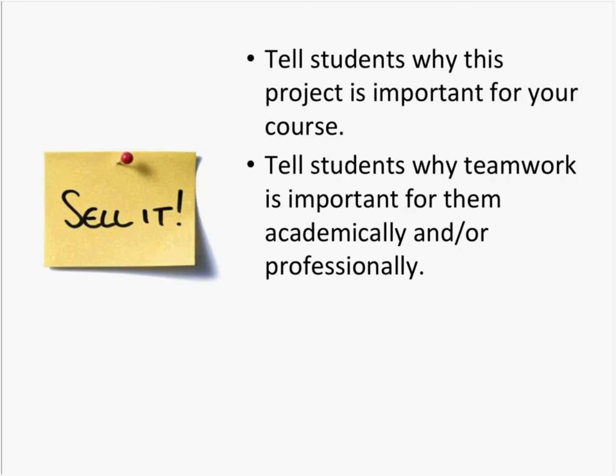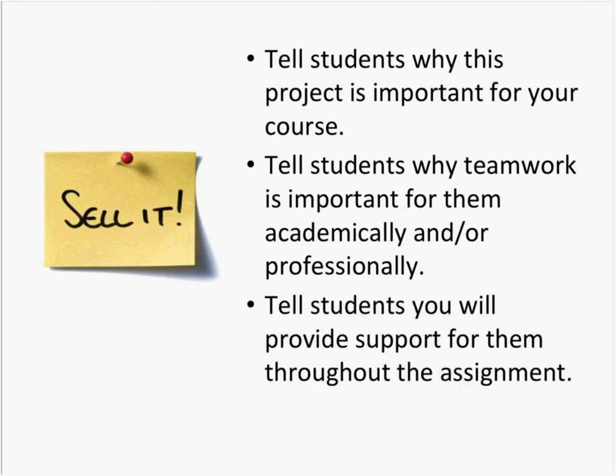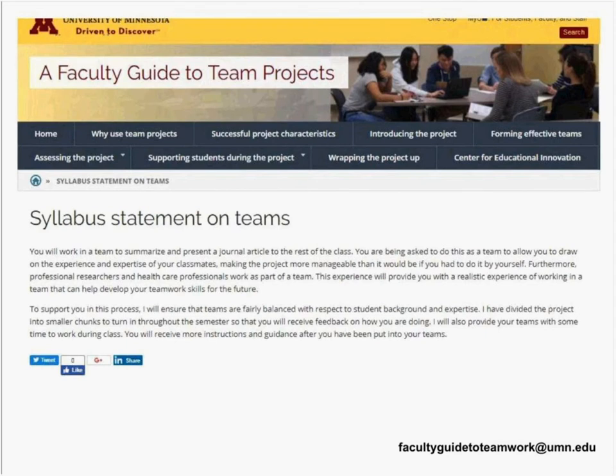And finally, tell them that you're going to support them. And tell them that support will be there throughout the assignment. So they won't feel like this assignment was dropped in our lap and now we're on our own. So motivate students. We recommend actually putting something in your syllabus that gives the reasoning and motivation for using team projects. Sometimes when students hear there's a team project, they are not happy about it. And so if you put it right in your syllabus at the beginning of the semester, that can help motivate them.